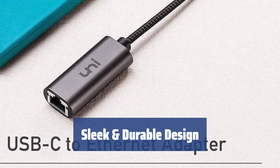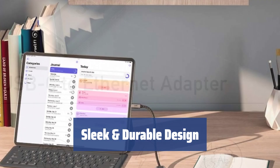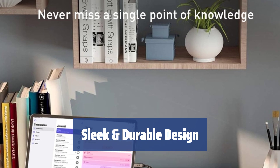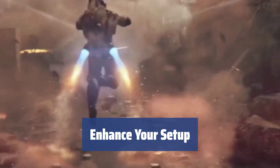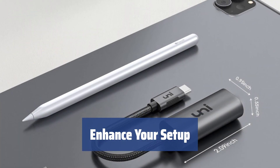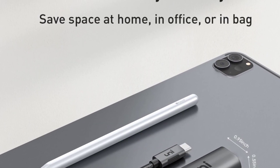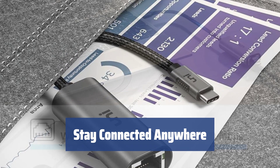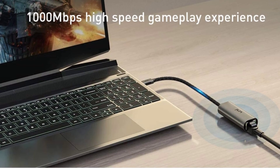The compact and lightweight design of this adapter makes it easy to carry around. The braided cable adds durability, while the aluminum casing ensures better heat insulation. Plus, a complimentary pouch is included for convenience. Complement your high-end laptop or MacBook with the sophisticated Unisee's 01 USB-C to Ethernet adapter — the perfect solution to connect to a wired internet network and enjoy fast, reliable connectivity wherever you go. Don't let the lack of an Ethernet port limit your connectivity. Upgrade your setup with ease.